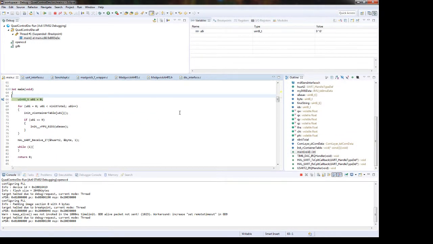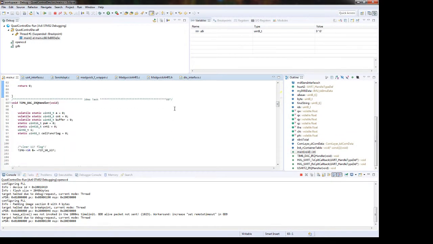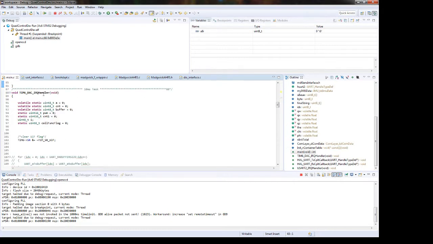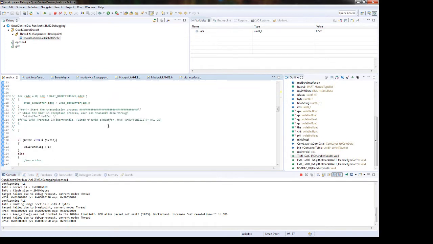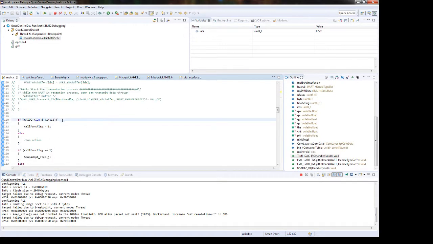I have here a 10 millisecond interrupt, which I'm using as a main function, where I will trigger the other functions. It's a basic check, so as not to call the function only when I press a button.